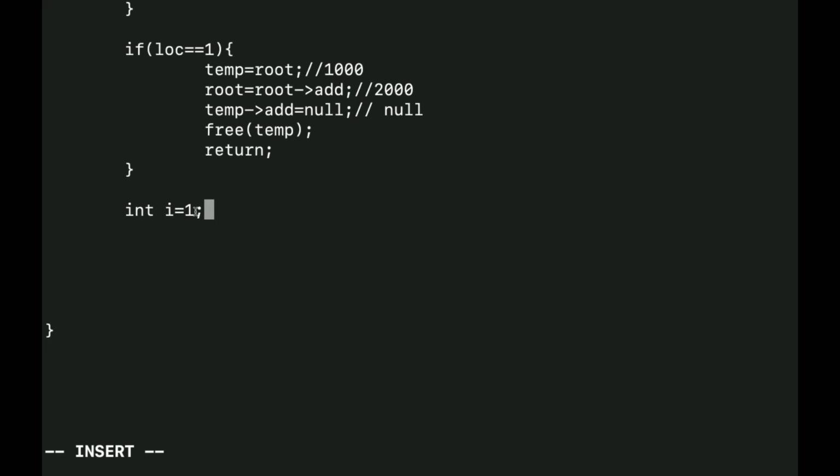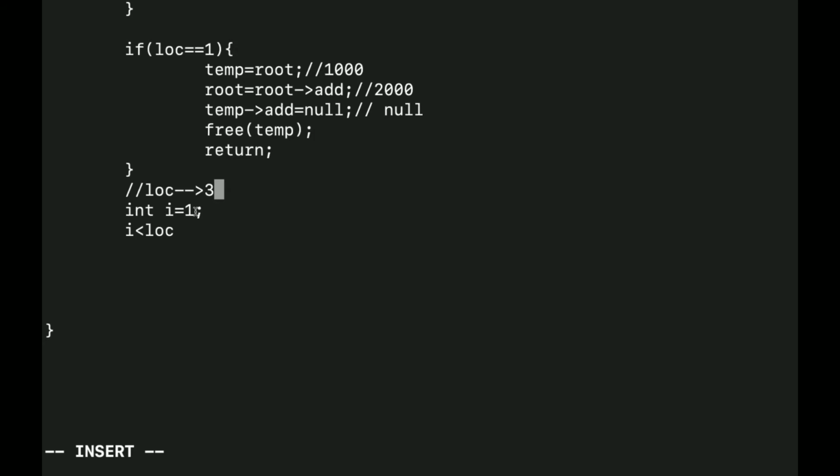Later on, I want to jump in such a way that I reach that location. So what I tell it is whether i is less than location. Why is i less than location? What is the location, guys? For example, the location I've entered is 3. Location I will tell it as 3, right?